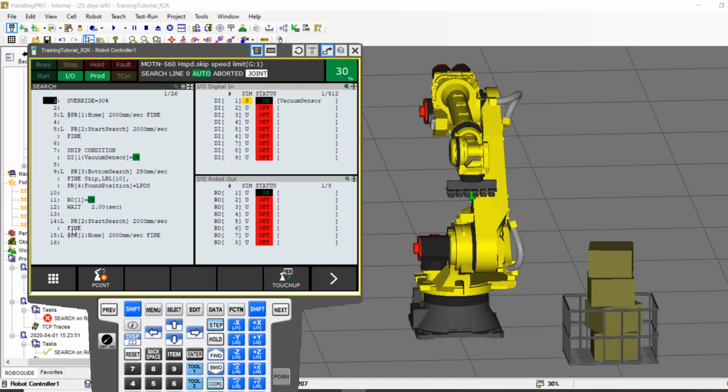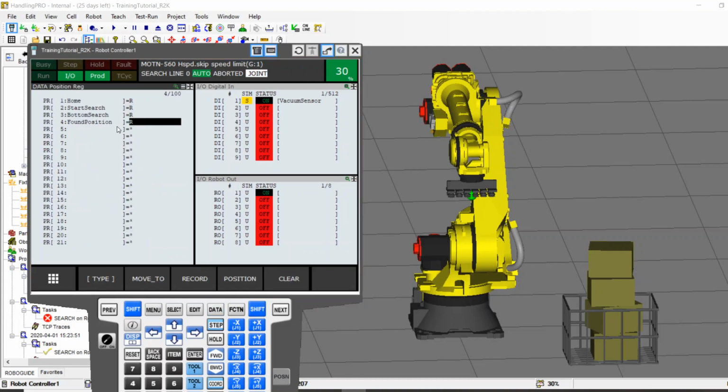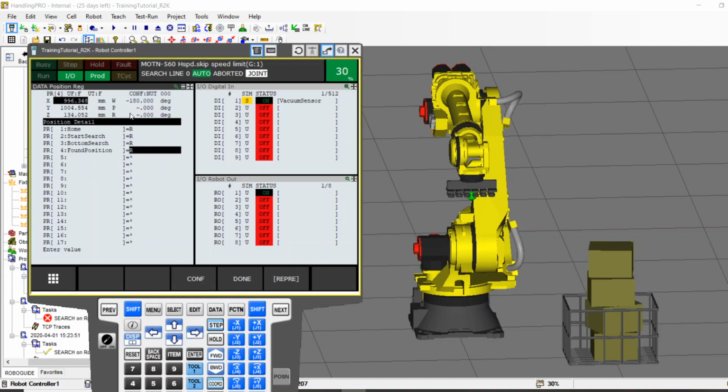So let's go take a look at PR4 in our data. Remember, we had it at all zeros. If we open it up, it's no longer all zeros. It has the X, Y, Z, yaw, pitch, roll coordinates. Right now, we really only care about X, Y, Z, especially the Z. But we know now where in space the robot was when it found that top box.